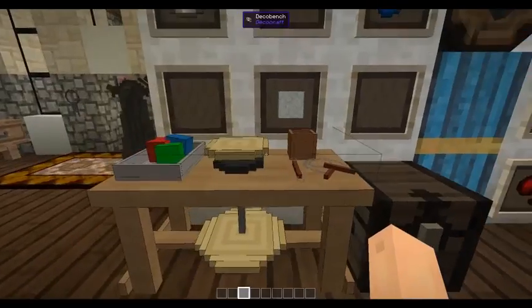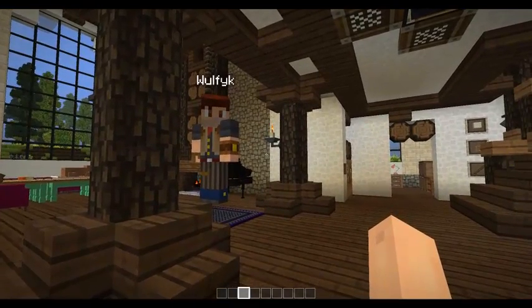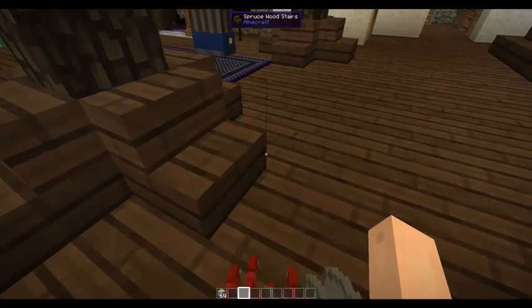So how do you use a deco bench? Wolfie, do you have the materials on you? Yes, I have. Please. Okay, awesome.